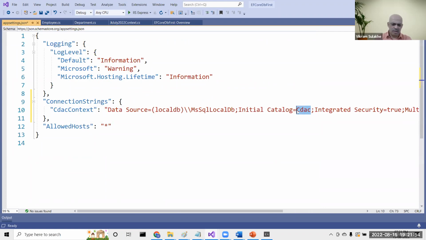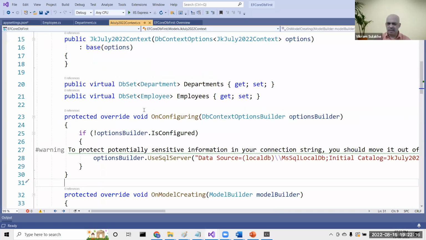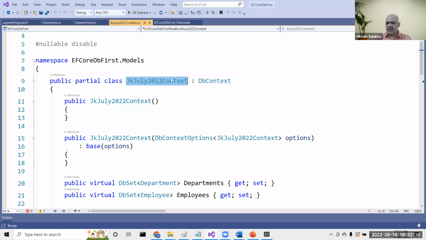This again would be JK July 2022. I'm relying on you all to tell me the right answer. If my database is not correct, then it will not connect out here. Now the name of this connection string should match the name of the context class that has been created here. So what is the name of this context class?